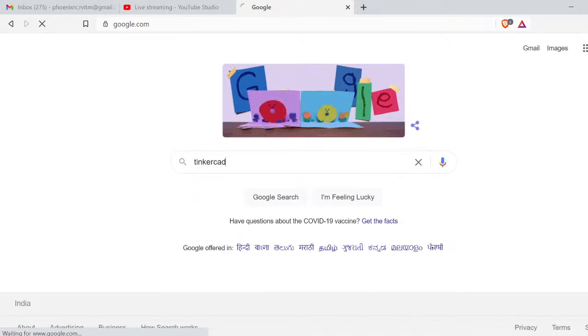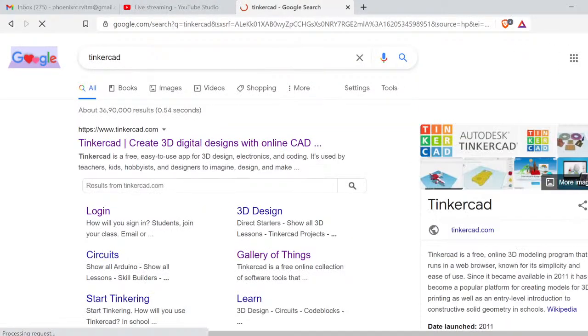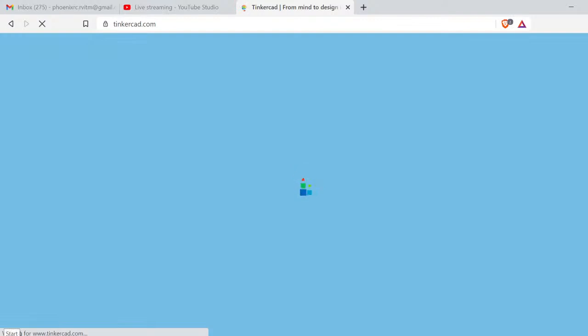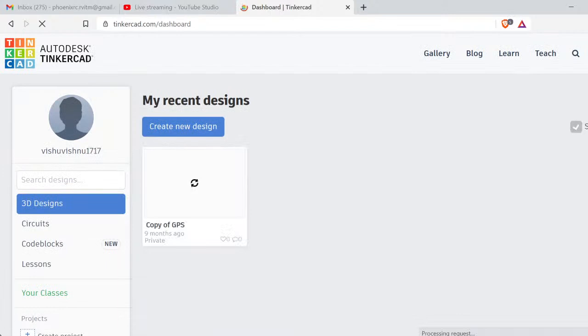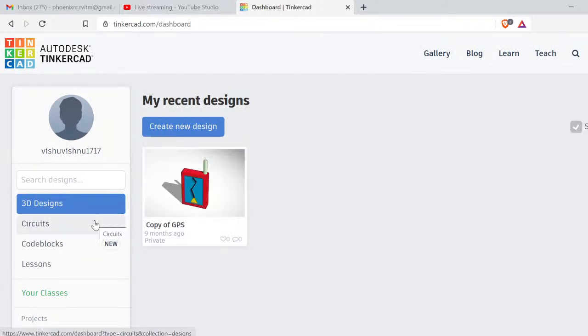We are using Tinkercad software because programming of Arduino in reality is not possible here, so we are simulating the programming using Tinkercad. This is the software I'm using here, Tinkercad. It is used for CAD and is from the AutoCAD family. Just open Tinkercad and sign up for an account, and later sign in and go to Circuits. Take 5 minutes for sign up. Everybody go to Tinkercad in Google and sign up there.